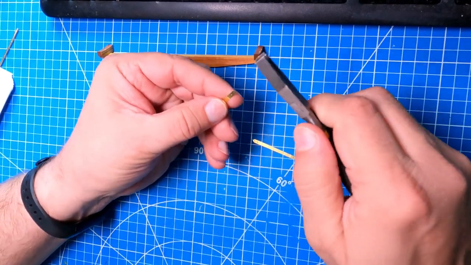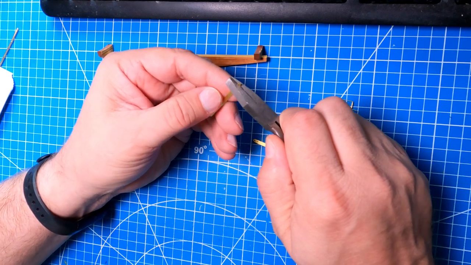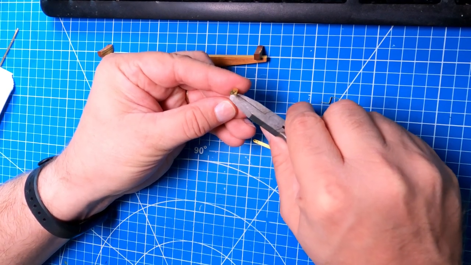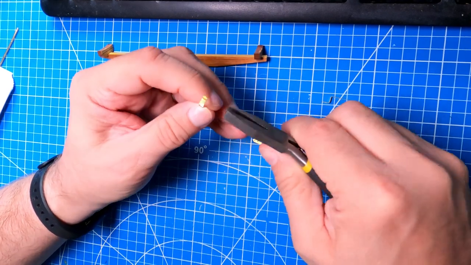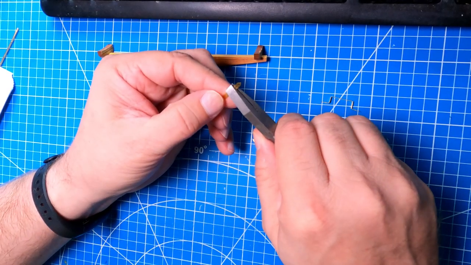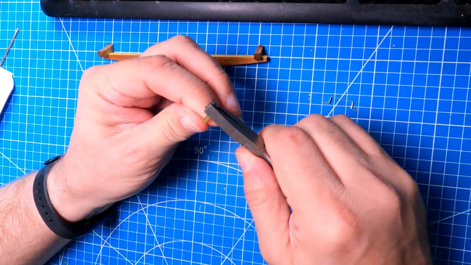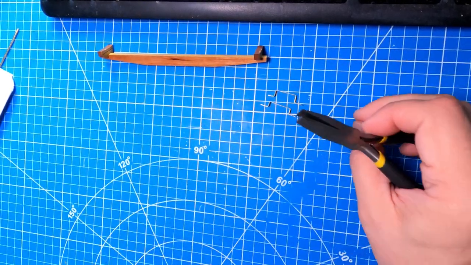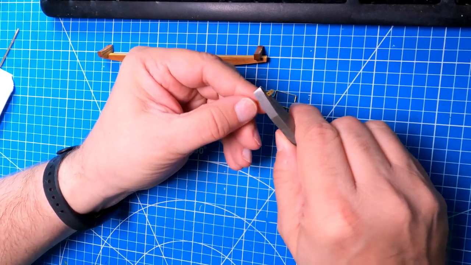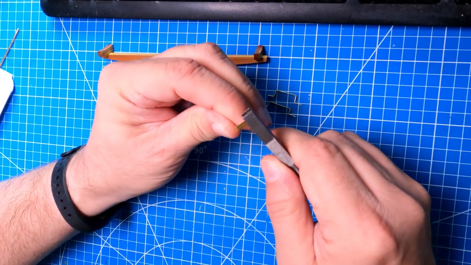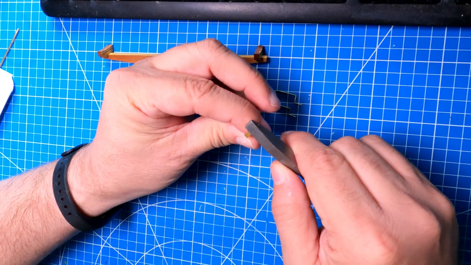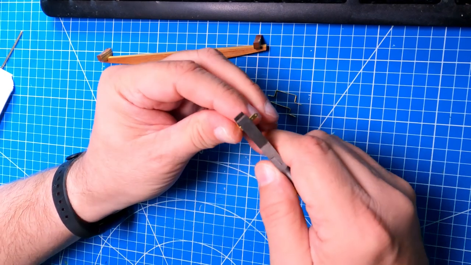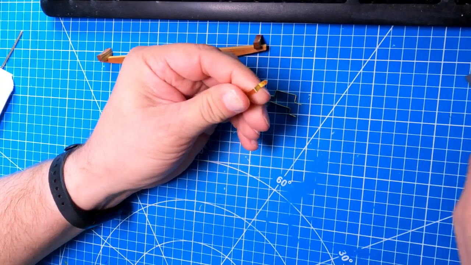And to bend it, I was just using my pliers here for bending photo etch. Get a nice 90. Get a nice 90 on the other section. I did this one backwards. And over here, it's the same thing. 90 on my mark I made. And another 90. And that gives me a nice bracket. Do the same thing on the other one.